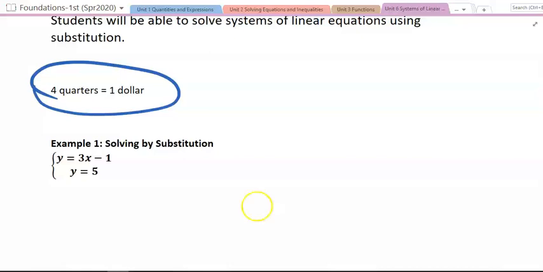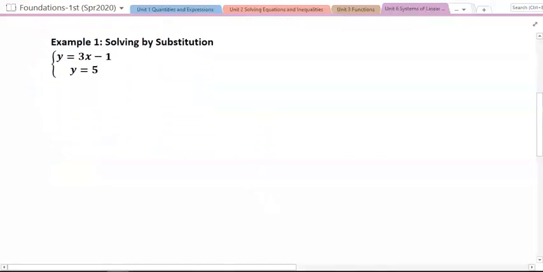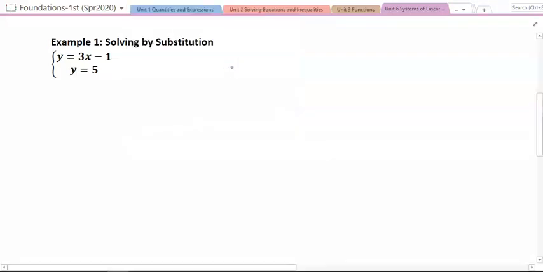Now, so let's look at example 1. We have y is equal to 3x minus 1 and y is equal to 5. Now, we can go to our graph and see where this solution will be, but we want to use our second method here, substitution. And so when we use substitution, what we're wanting to do is we want to have one of our variables set equal to everything else. So I either want it to say y equals and then everything else behind it, or I want it to say x equals and everything else behind it.